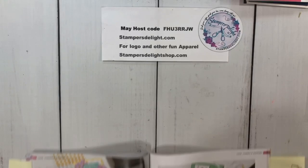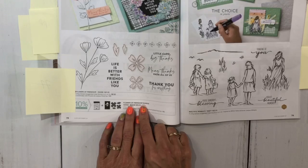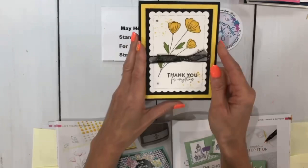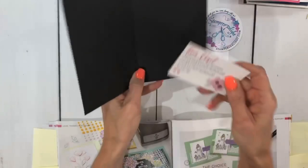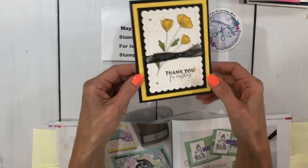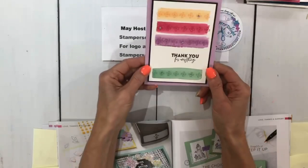The next one I have is Flowers of Friendship — it's a bundle, Flowers of Friendship bundle on page 78. A lot of people use the sentiments with other products, and I'll show you how well they go together. Here we have Flowers of Friendship — there's the flower and the sentiment. I love the font on this. This one is from Kim Vogel. I haven't played with this stamp set yet, but when I get back from vacation I will. Great job, Kim — that's page 78.